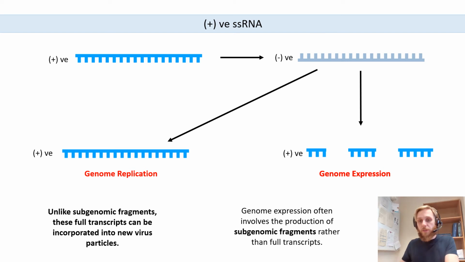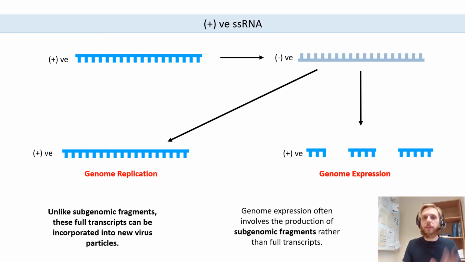Ultimately, there is a shift, and the shift is from these subgenomic fragments being produced to full genome copies being produced. Obviously, to produce progeny, full genome copies are needed. For each round of replication, you can't be losing bits of the genome, because a few rounds of replication later, you've got no genome left. So to package into each new virus particle, a full copy of the genome is needed. And that's why when we're looking at genome replication, we're always looking at full length copies of the genome.